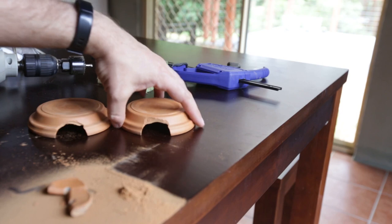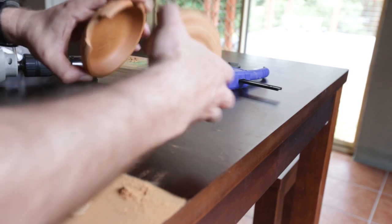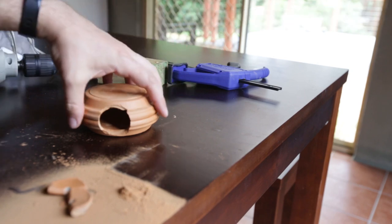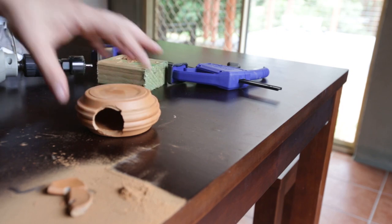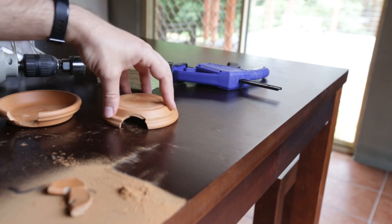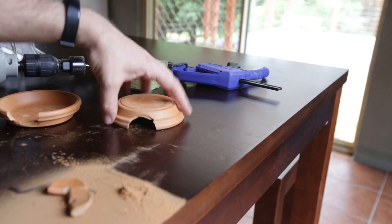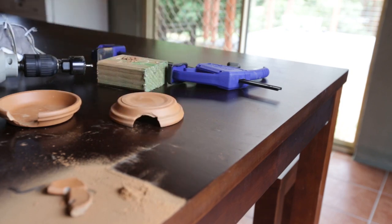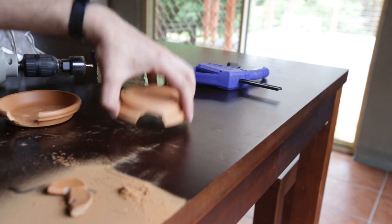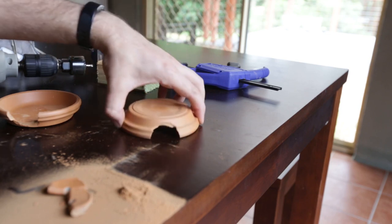We've got two bristlenose catfish caves now, in one go — $1.60 each. If this opening is too small even after sanding the sharp edges, you can sandwich them together like this and then you've got a catfish cave, or even a cichlid cave. With the bristlenose catfish I'm just going to sit them on the glass on the bare-bottom tank. I wouldn't sit them on a gravel tank because the saucer could sink into the gravel and the fish could get caught and trapped. If you do have a gravel bed, you could put a piece of tile on the bottom and silicon it to the tile or to a piece of glass, then sit the whole thing on the sand or gravel bed to prevent fish getting trapped. I'm sitting them on bare-bottom tanks, so I'm happy to have it like that.